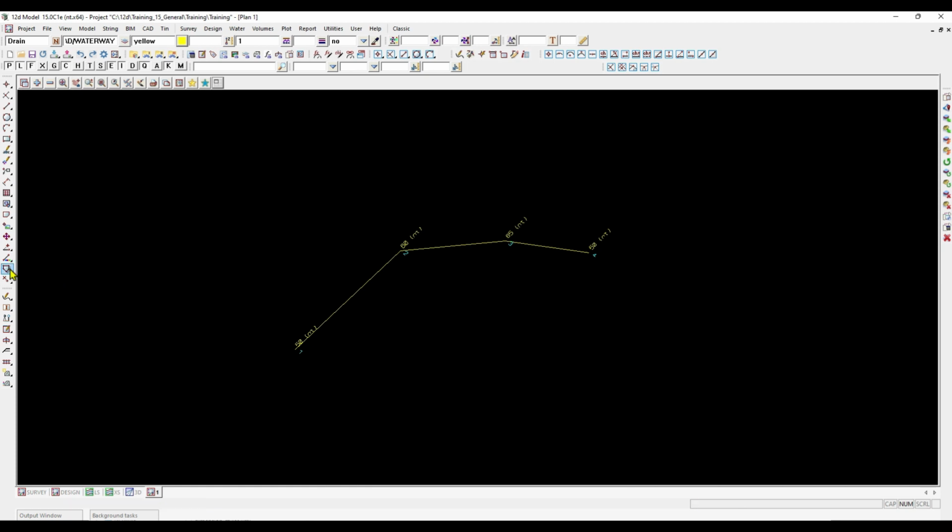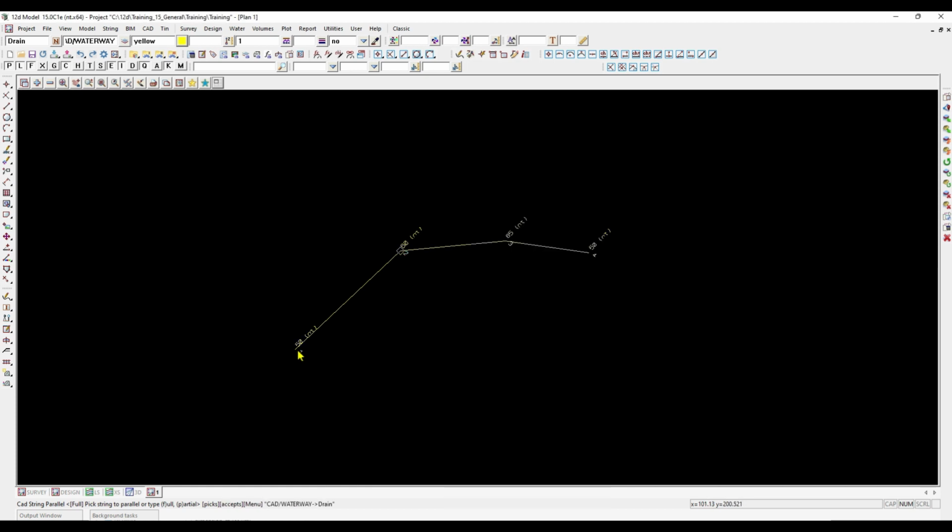So if we go to our upside down pentagon on the left hand side, click and hold, and go to the fifth option, which is parallel. The fifth button along is parallel. And what we're going to do now, to pick with direction, is simply put your cursor over the string, click and hold your left mouse button down on the string and drag it in the direction that you want to pick it in. So I've gone along the string from left to right, and to select that direction, you let the left mouse button go.